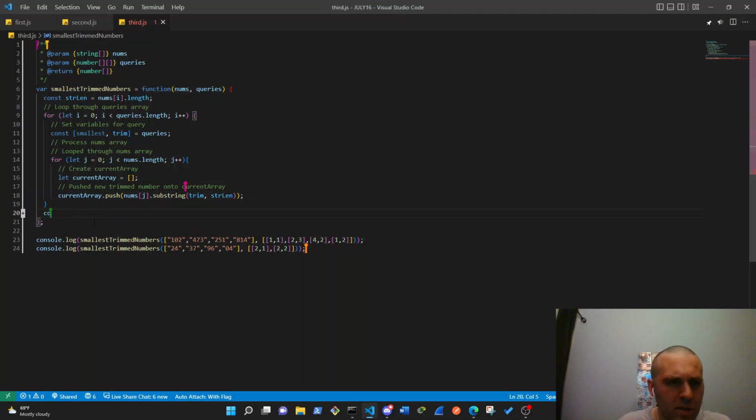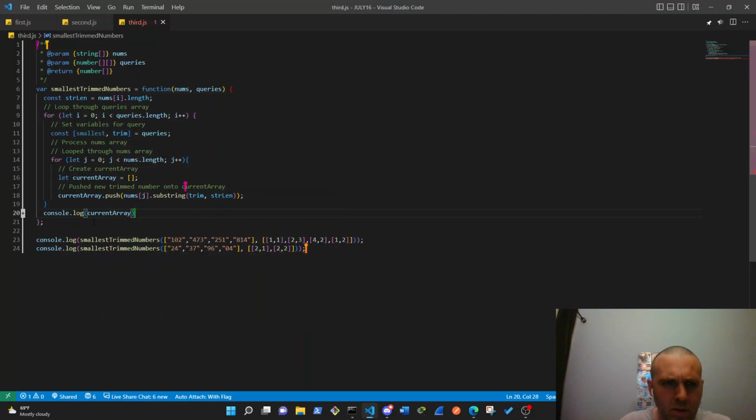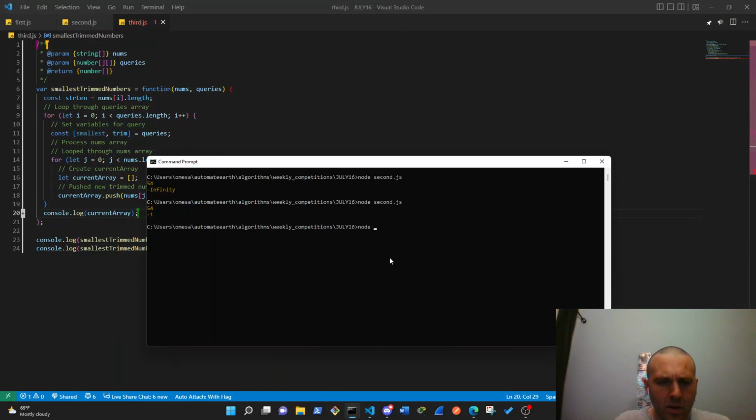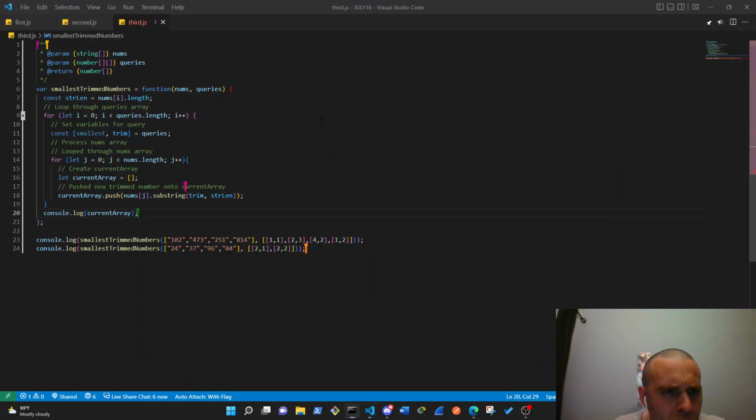Let me just see what current array looks like. Expected end of. I don't think you can see current array from there. Or actually, we have an error here.